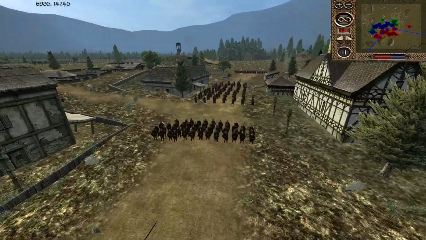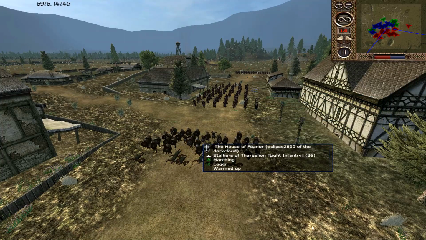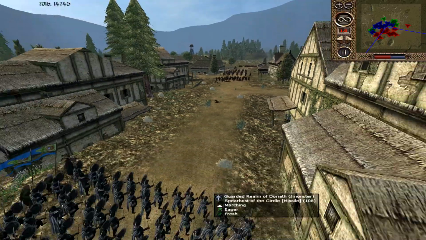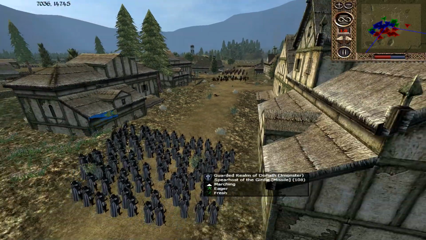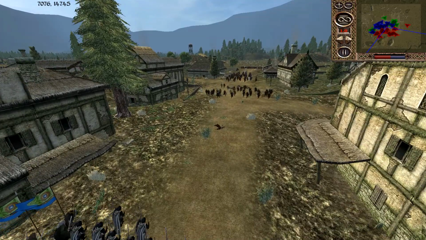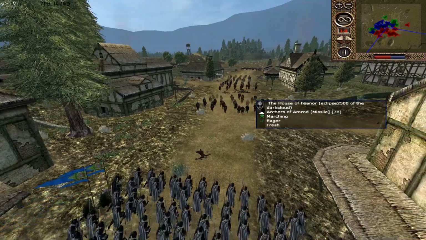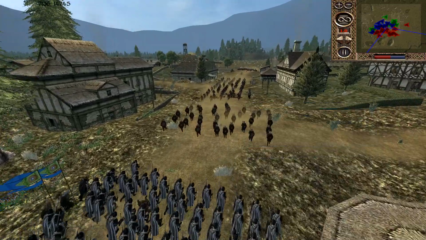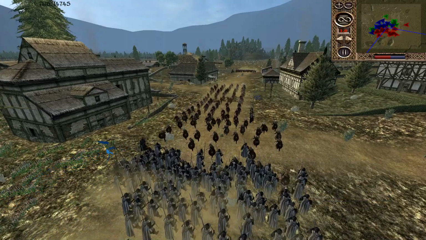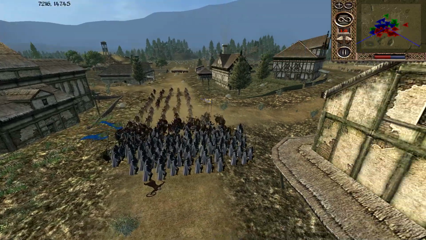Yep. A deadly volley. They still have their javelins out. Maybe they're going to try and throw their javelins into the archers of Amrod. Or not. They're going to go straight in. They still have their javelins.